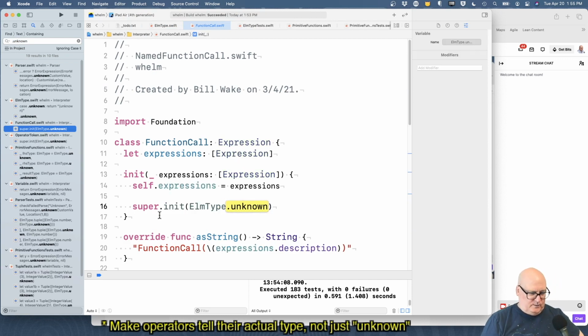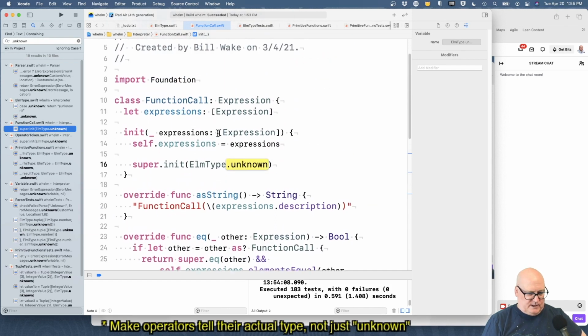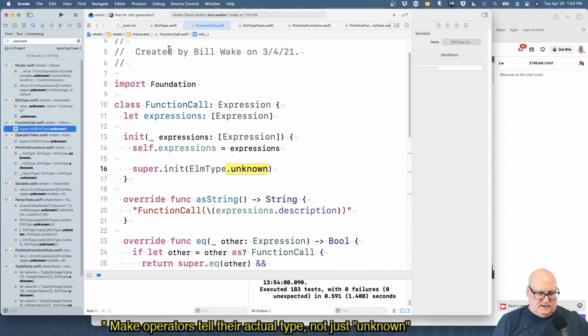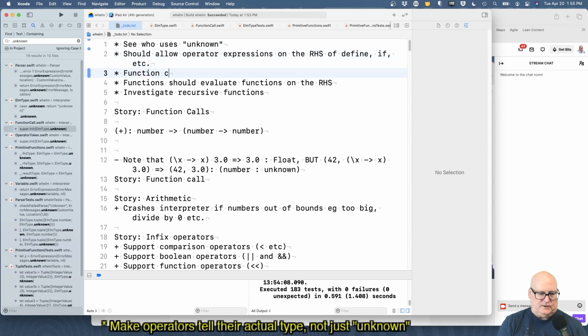Okay, so function calls return ElmType.unknown. All right, well, let's add that to the to-do list. Function calls should not return unknown.